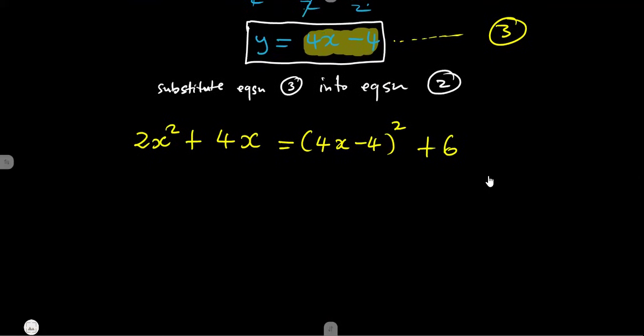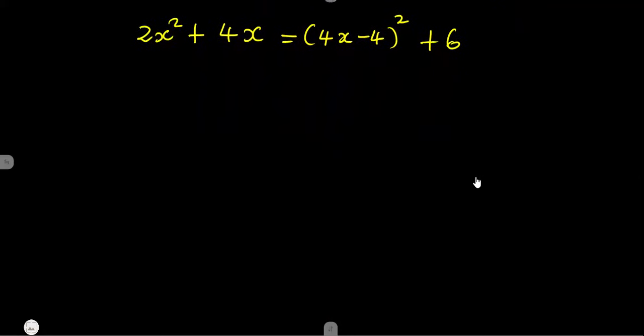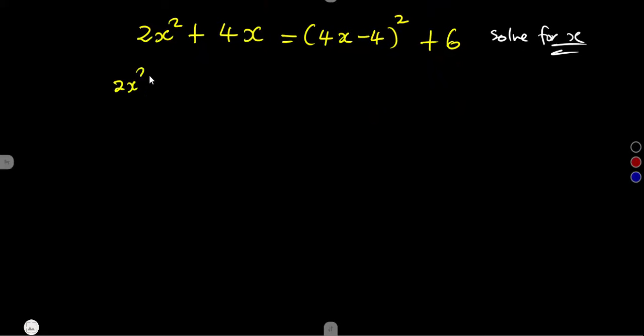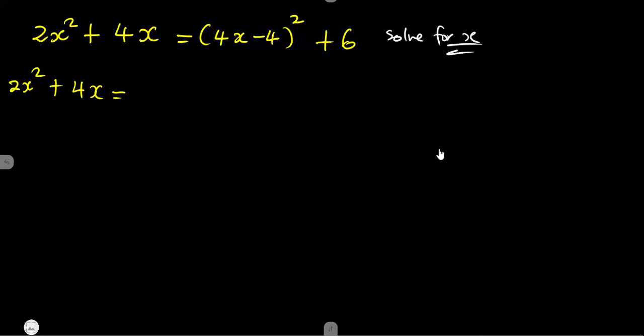So we have formed an equation, guys, which has only x. As we can see, it's only x that we have there. So we can solve for x. So expand the brackets, whatever that you're going to have, you solve for x. Let's say we're just given an equation like this. They're saying solve for x. How are you going to solve? Definitely expansion of brackets. So the left-hand side is going to remain as it is. 2x plus 4x is equal to, we get rid of the brackets that we are given on the left-hand side.